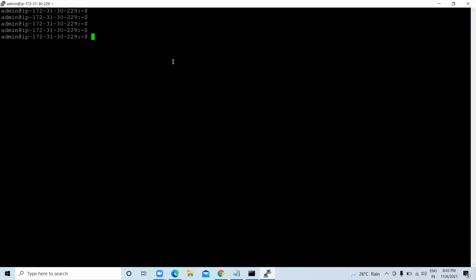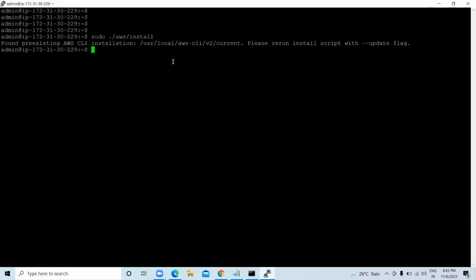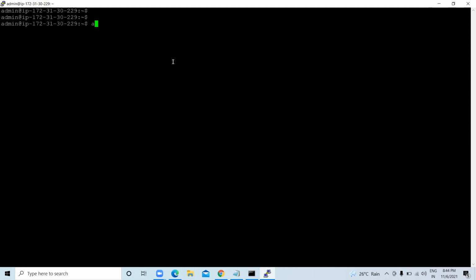Yeah, already installed. So now aws --version is installed successfully. Yes. So next, we need to configure AWS with aws configure.